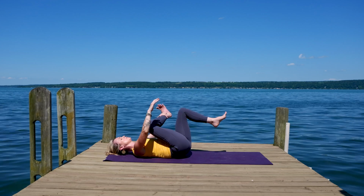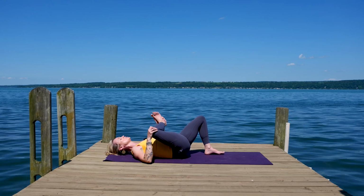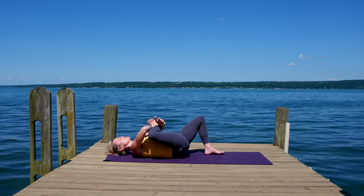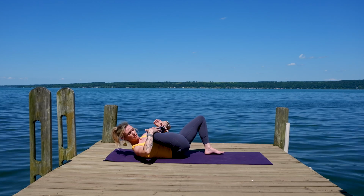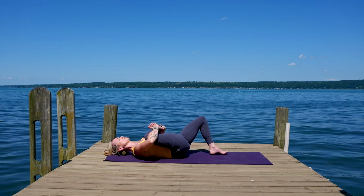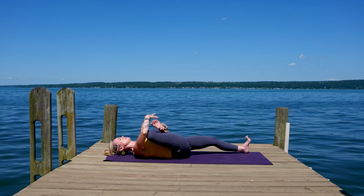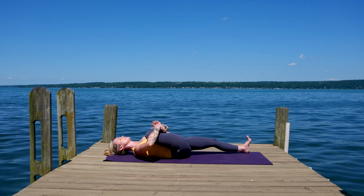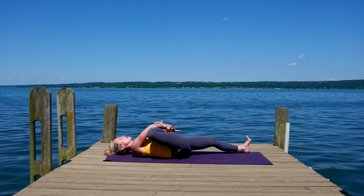From here, drop your left foot to the floor. You can keep your knee bent. Bring your right leg into a cradle, just as we did when we were upright. Forklift, hand to foot, elbow creases, whatever works for you. If you want to play with extending that left leg, you can. Keep that right foot super flexed. Bring it into a half happy baby.